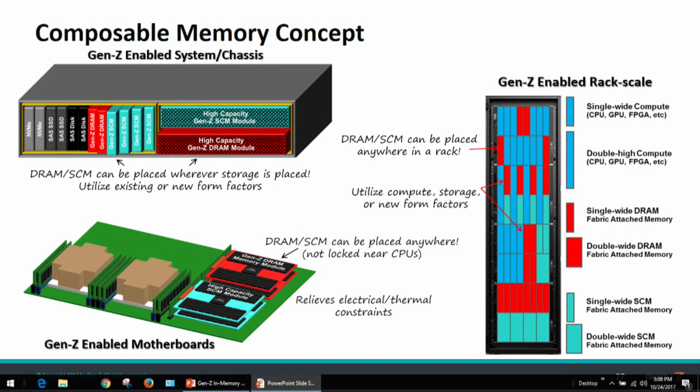I'm just going to build this out. I hate animation, sorry. But when someone has nice pictures, I like to leverage. You can put the memory pretty much anywhere. So like I said, you can see on the upper left, we can have these composable memory media modules that are fully inserted. Just like you do a storage drive, you can hot plug them dynamically. You can do them as asynchronously managed or managed for the hot plug type services. And again, you can integrate them within the box, and then you can also do them at rack scale.